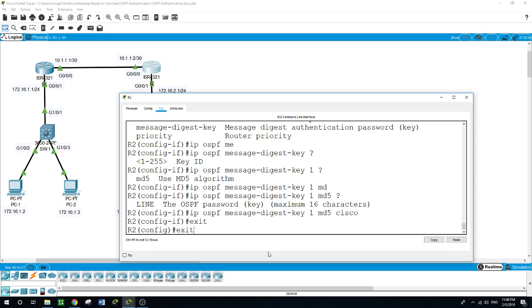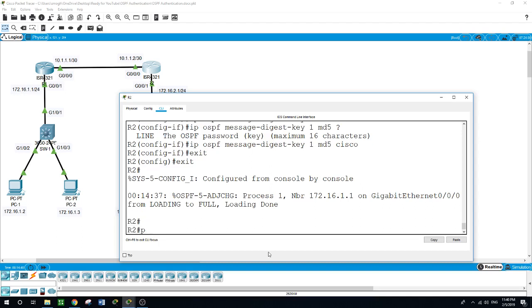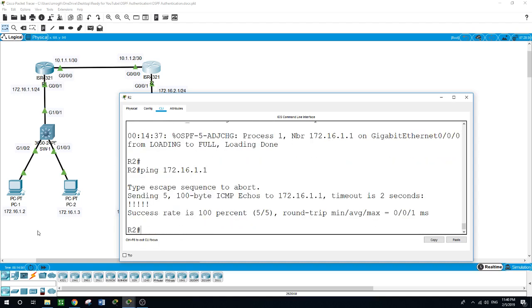Exit. Let us see now. It went from loading to full, the adjacency with router 1. Let's see if we can ping this network from this side of the network, 172.16.1.1, and yes, we can.